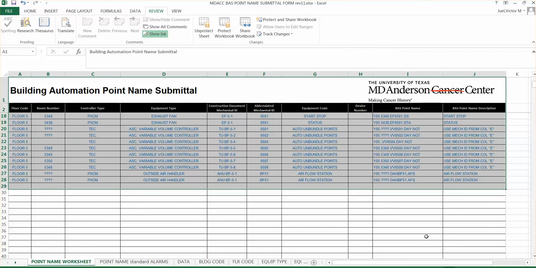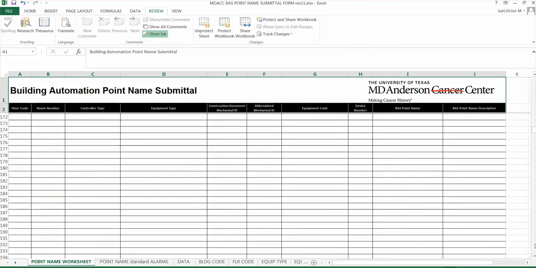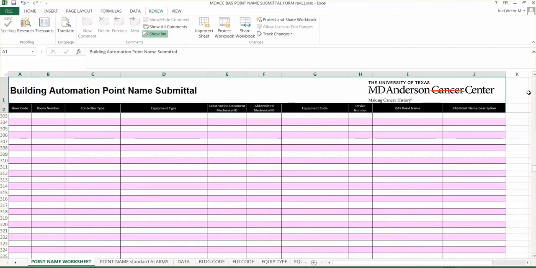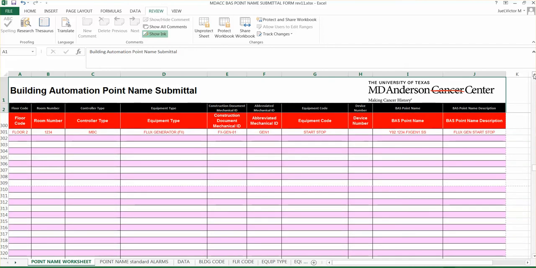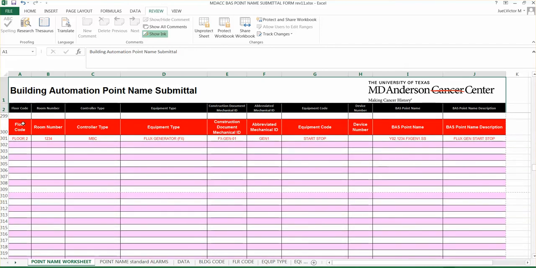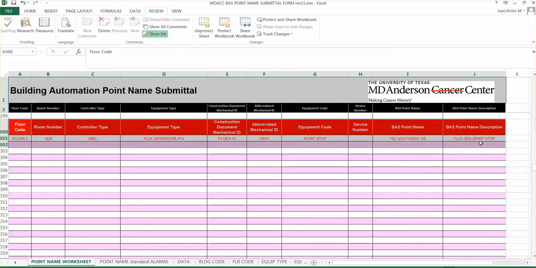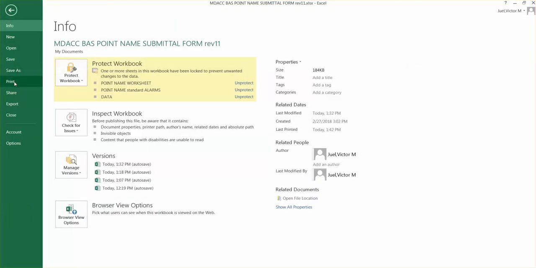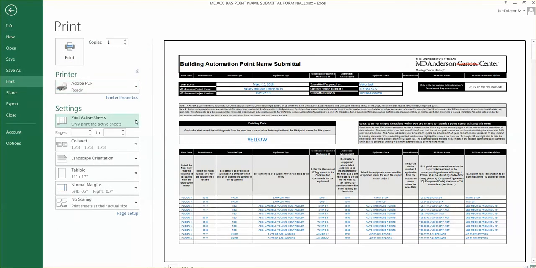Then I'm going to scroll down because I need to submit your unique point name. All right, and then I'm going to hit the control key and continue to highlight this and that. Then I'm going to go to File, Print to PDF. You're going to say only print highlighted areas, only print active sheets.